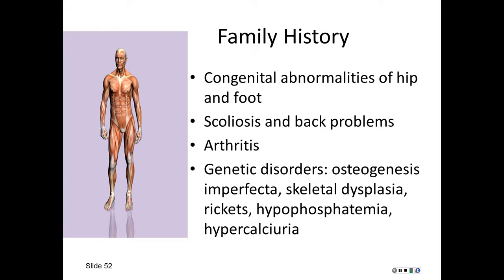One of the other things I ask in musculoskeletal is to see if there's any neural tube defects. And the easiest way to ask that question is to ask them, has anybody in your family not been able to walk normal? And that's the quickest way to look at that, because that's going to affect how you want to treat anybody else in that family that might be getting pregnant, and folic acid specifically.